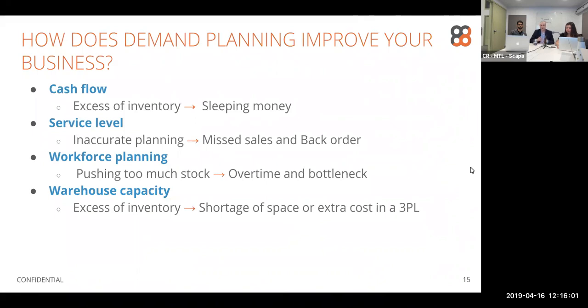So those are pretty much the aspects that come up most often regarding what demand planning would impact. It doesn't mean it's limited to only this, but it is a big part of it. If there are more problems or potential for improvement that you have with demand planning that you would like to discuss, we can for sure talk about it during the Q&A.